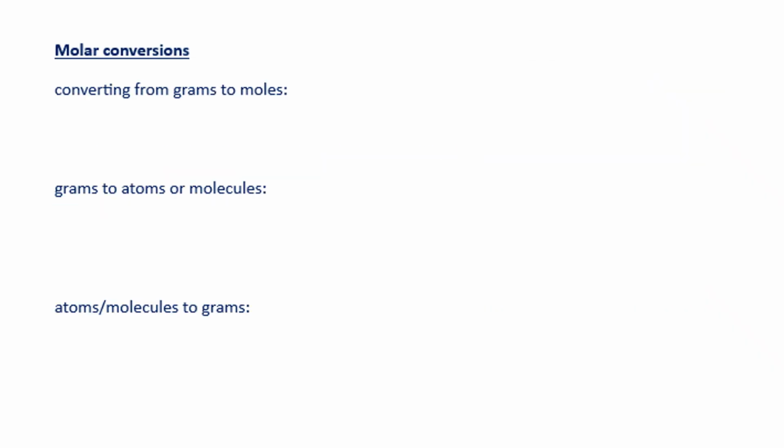Okay, so last thing here, let's talk about doing conversions between mass and moles. So a molar conversion might be converting from grams of something to moles. For example, we might be asked the question, how many moles of sodium would weigh 50.0 grams? All right, so we would set it up as a conversion.